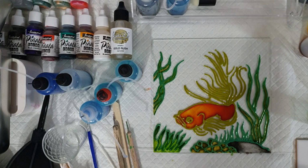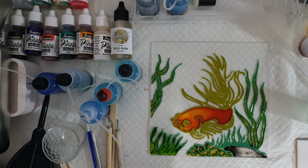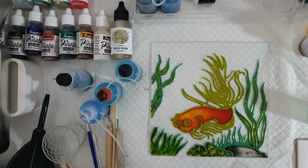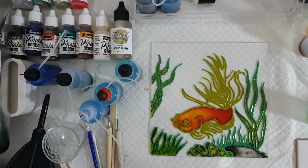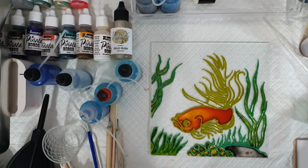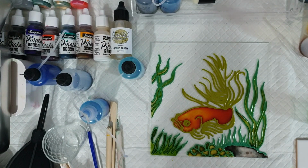So I'm going to start with, I really should have checked this is level. I'm going to have all sorts of problems. Give me a second. Right, so I'm going to start with a midnight blue. Actually no, I think I'll start with the lighter colours. Maybe that's the better way to do this. So the very lightest colour I have is, I think, cerulean or turquoise. Turquoise is. Let's try with turquoise.